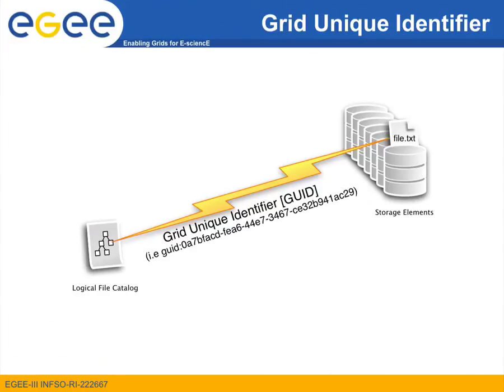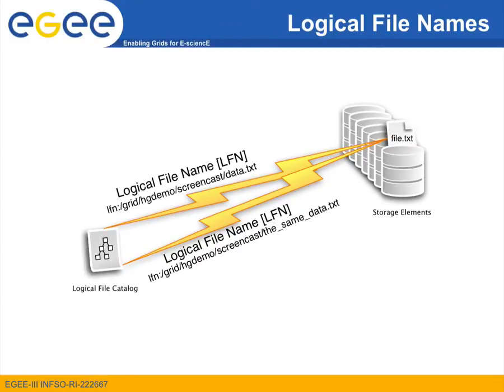Let's take a closer look and see how this works. The GUID of a file is unique per file, as its name suggests, so regardless of how many replicas of that file exist on Grid Storage Elements, there can be only one GUID on the Local File Catalog referring to all those files. As the example suggests, GUIDs are a little bit impractical to master, so usually we use Logical File Names to refer to files that have been stored on the Grid.